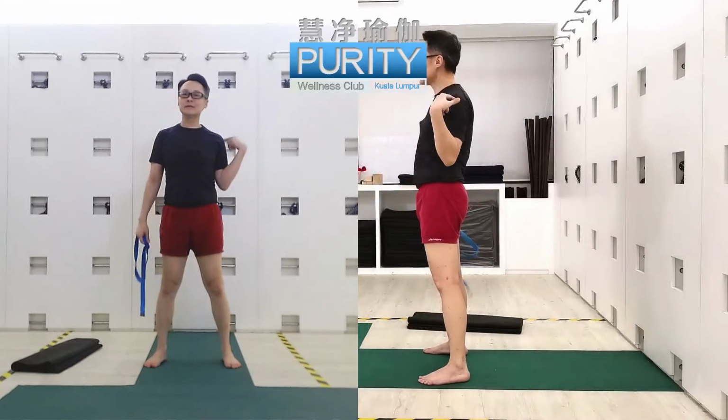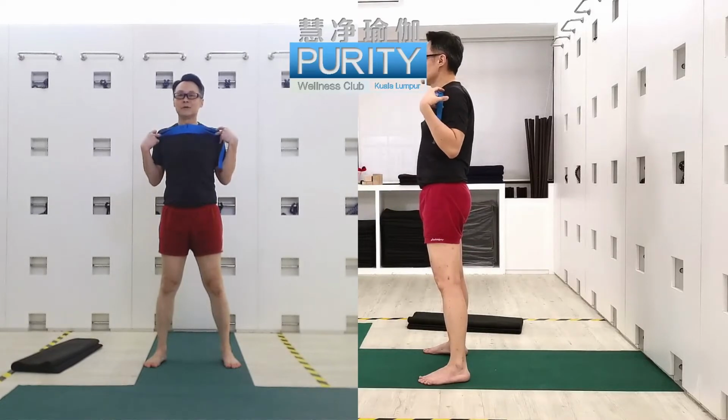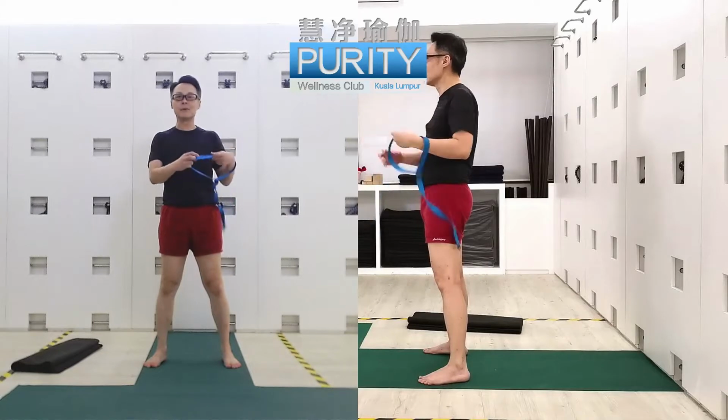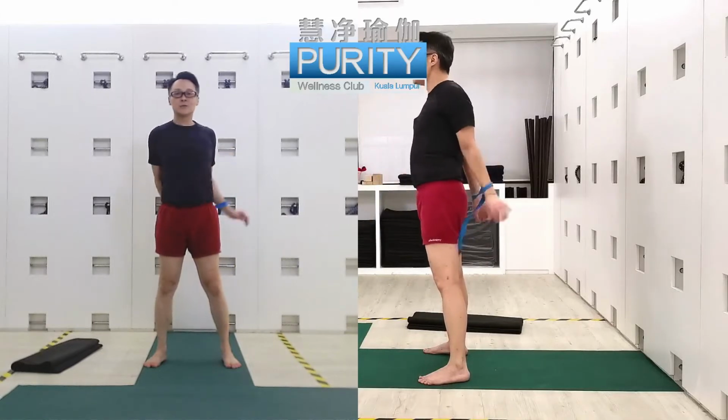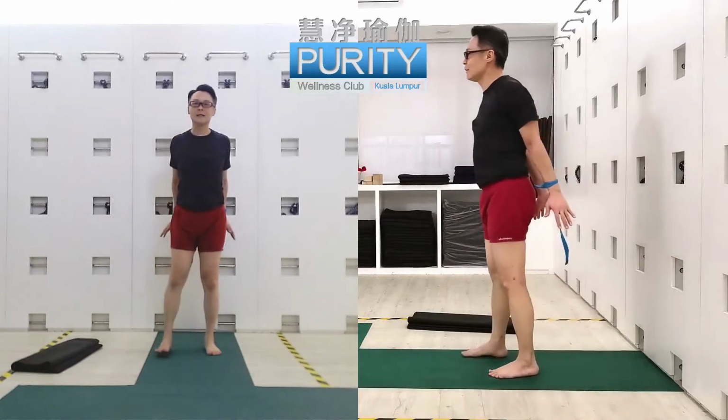If you've got very tight shoulder, your belt can be slightly wider. Okay, if you've got very good shoulder, then it doesn't matter. You can make it a bit smaller. Now, as we go down, afterwards, we're going to use the wall to help us. But here, I want to show you first.